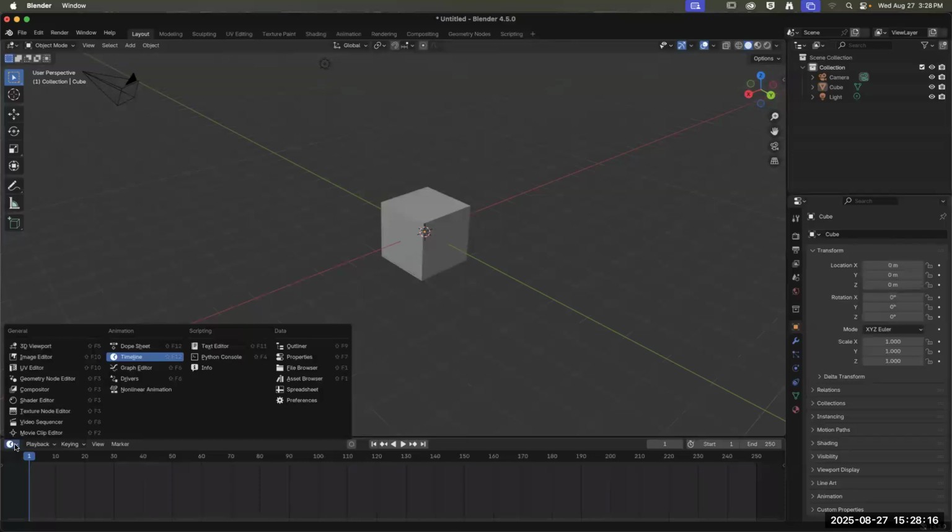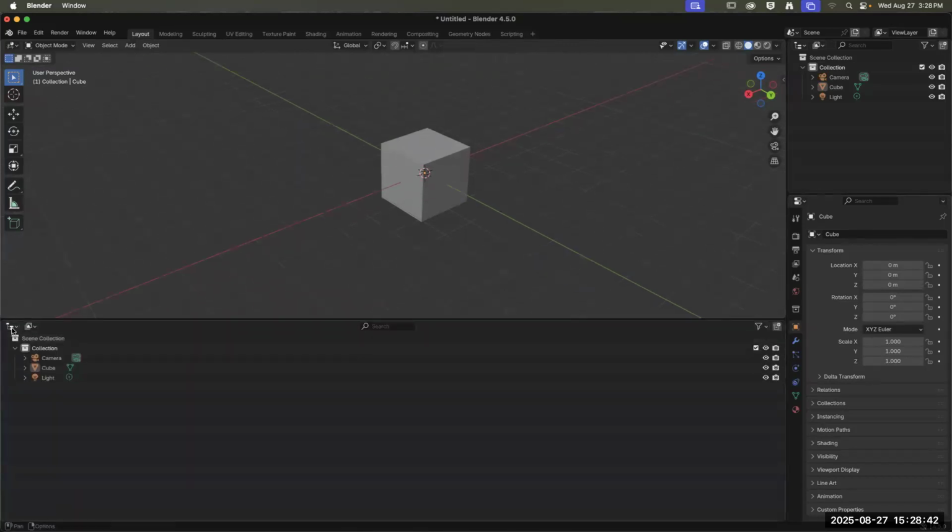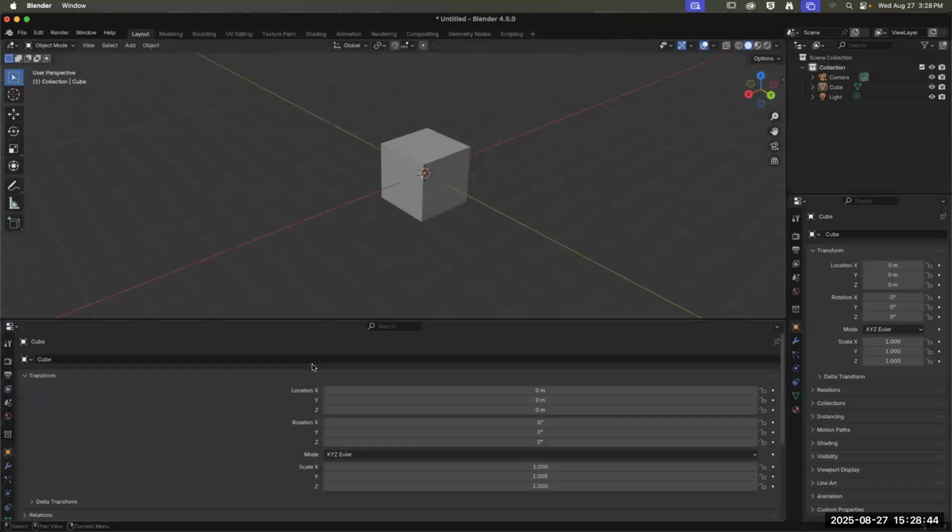The main ones we're going to use are the 3D viewport. Eventually, we will use the UV editor, although we haven't gotten there yet. The outliner, the properties. Eventually, we use the timeline, not right now. And that's kind of it. And the other ones are maybe the shader editor down the line. So let's say I wanted to switch to the outliner just for whatever reason. Boom, there's the outliner. Or I can switch it, boom, to the properties panel.